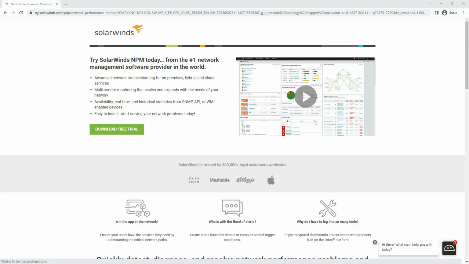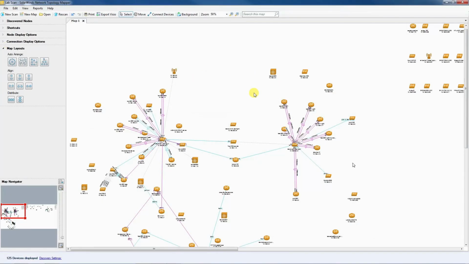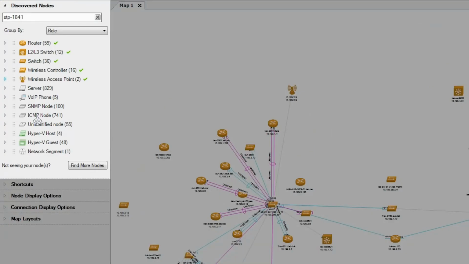Now that's a basic interface that automatically scans. You give it a set of IP addresses and subnets, etc., and it would scan the network according to that, and then it would draw a map of your devices, something similar to this one. Now you can select which things you want to show, for example routers, layer 3 switches, wireless routers, wireless access points, VoIP, etc. You can choose the devices which should appear over here.